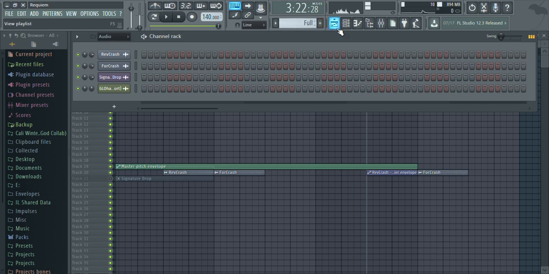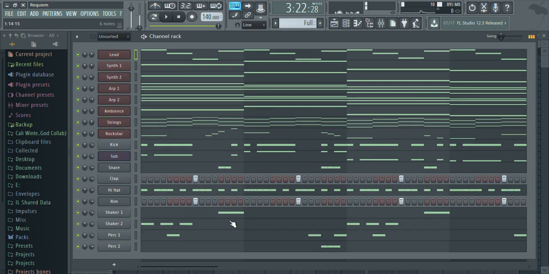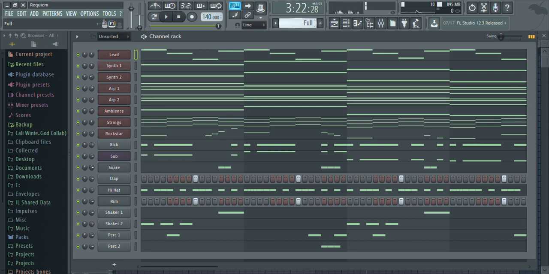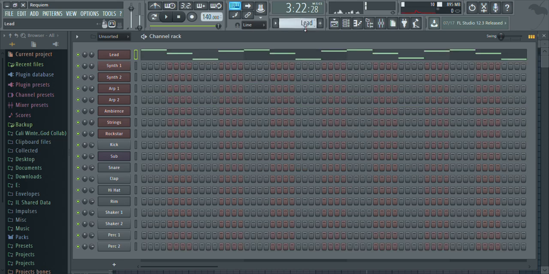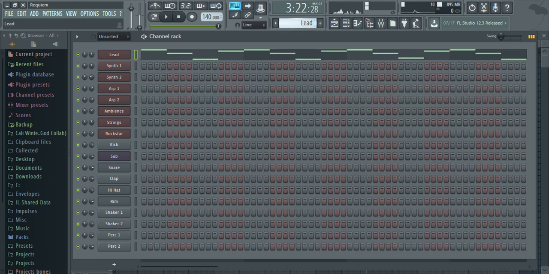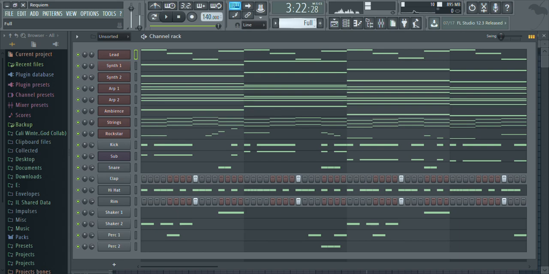Let's look at how I do my patterns. Basically I make the full beat in a pattern, with all the instruments laid out on one pattern. First, I name that full, then I clone it. Then I do a chorus, taking out what I don't want in the chorus. Then I clone full again, bring it down, and then separate the instruments. That's how I got the full, the chorus, and the rest of the instruments here, which is not very important right now.